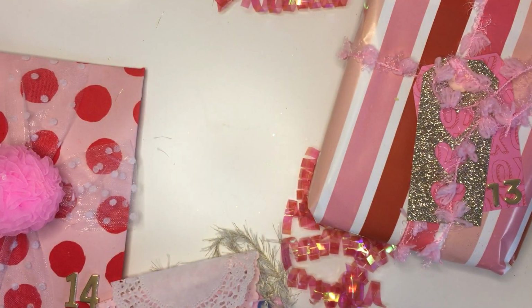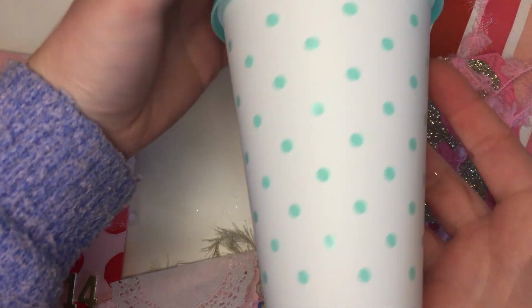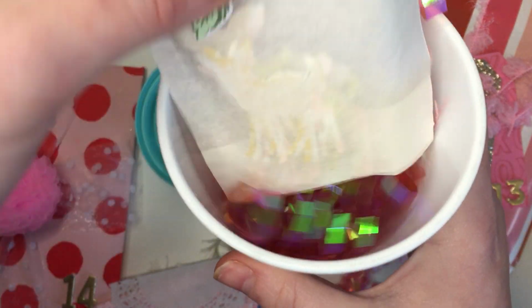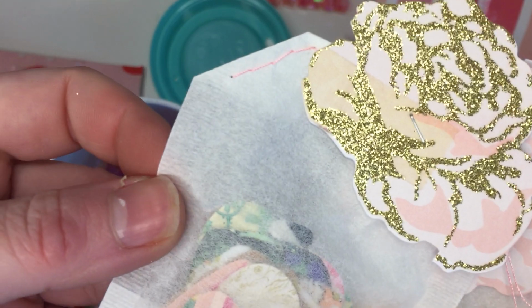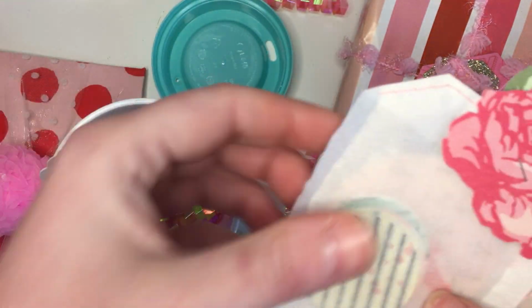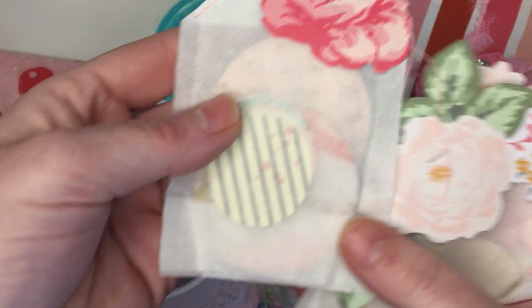So I don't want to spill the sequins, so let's just keep this here so I can reuse them. And it's this beautiful, whoa, oh my god, it has something inside. Oh, this is so cool. They look like tea bags. I'm not going to open this right now because it's so pretty. These are hearts. These are bows. Oh, this is such a great idea and so beautiful. But now, I'll be sorry to open it.